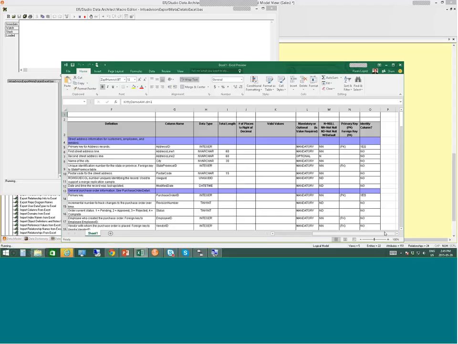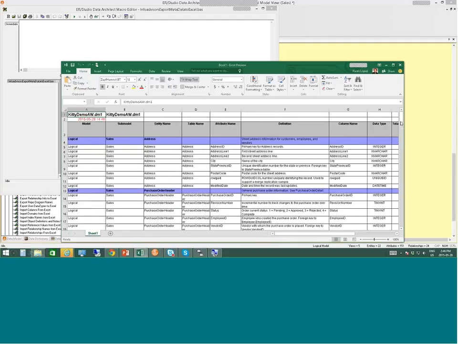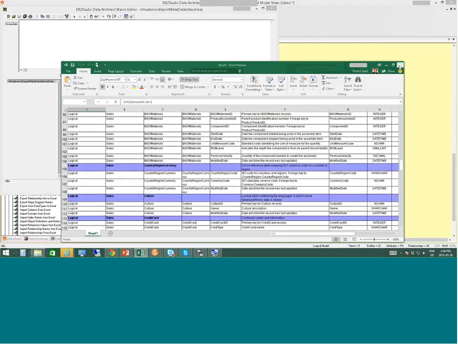Now, one of the reasons why a lot of us have started automating some of these Excel reports is that while most tools have beautiful reports that you can extract out, they're kind of known for having a lot of white space and a lot of pages. Being able to customize things allows me to compact the data and also to just do exactly what I want in the format and the content that I want. So I think I can stop this now. But you can see, this is very similar to the sample macros that came out. I was able to customize it the way I wanted it.